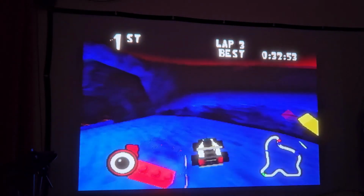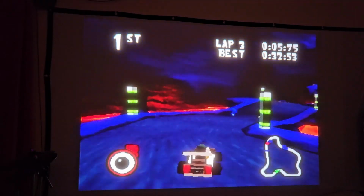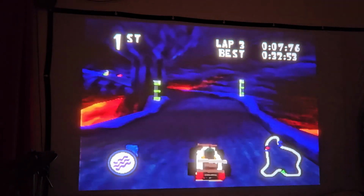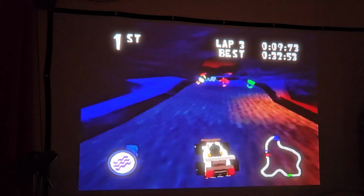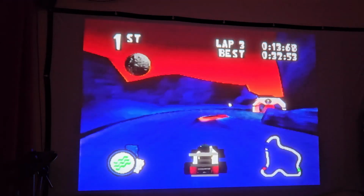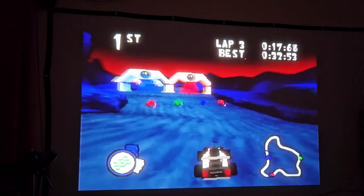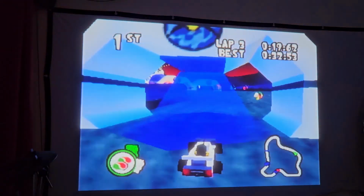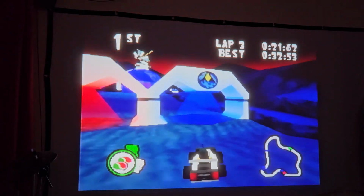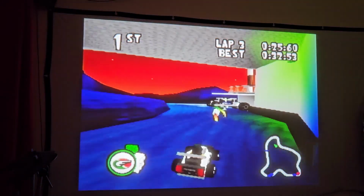What the fuck just happened? I just got mega shortcutted. I'm in first place forever now. They're never gonna catch up. God, this game is broken, if you can figure it out. Okay, what do you think? I'm guessing blue, red. Yeah. I was right. Okay. I was fucking right.